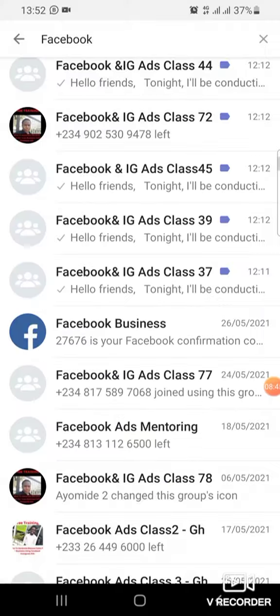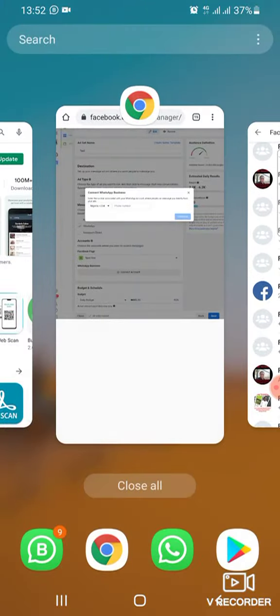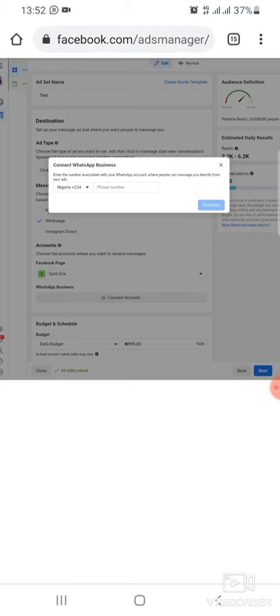All right, you see Facebook Business. So this is the last code they sent to me, and it's a code you can only use once. So you must make sure you can access the code easily, and you should be able to because the phone you use to open the WhatsApp should be close to you while you are doing this. They'll send you a one-time code that you enter here.